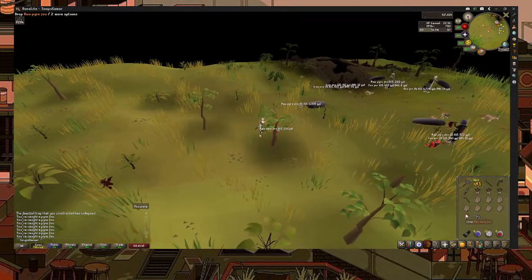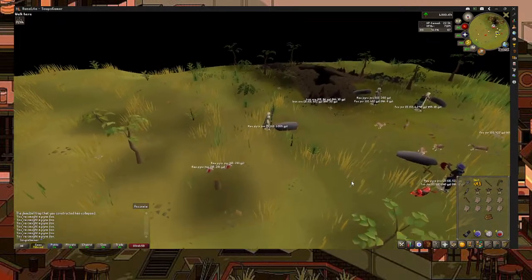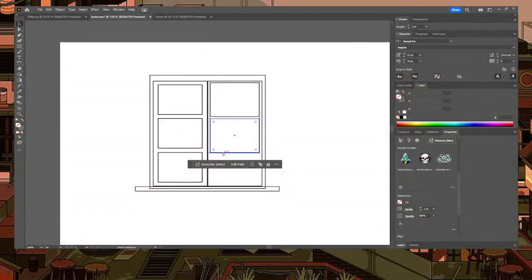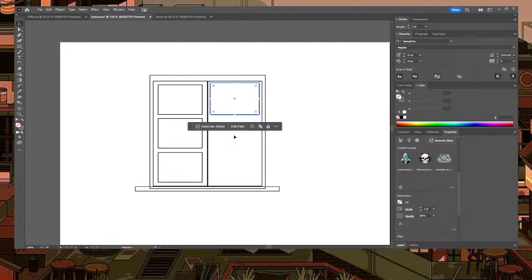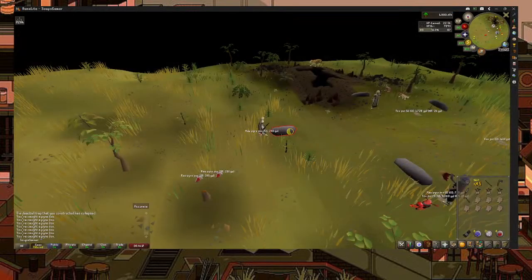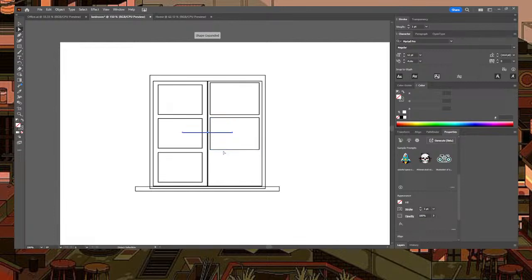I don't have enough fox folk. You're too big. Window pane. What happened there? Window pane 3.